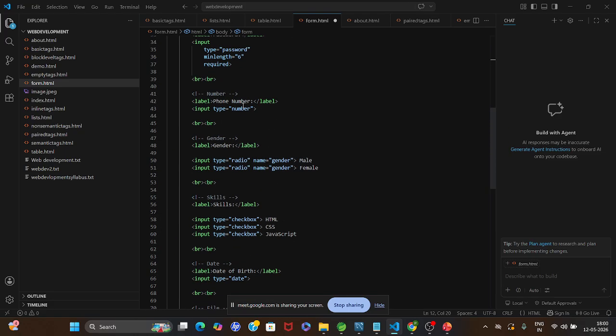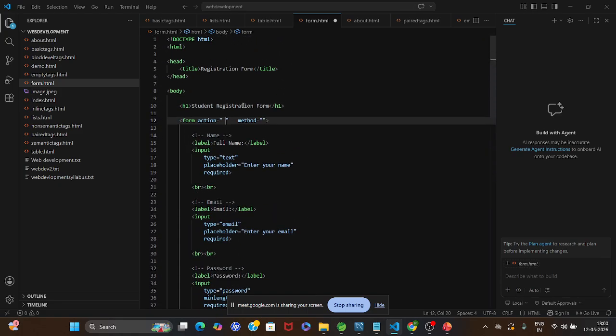If we need this data in another page, then we are going to connect that page here. If I want this data in another page, like student.html, I'm just mentioning it for explaining purposes. It's not real.